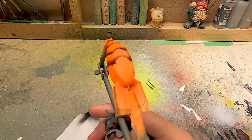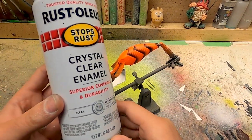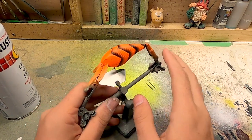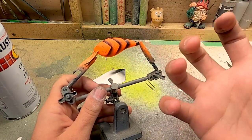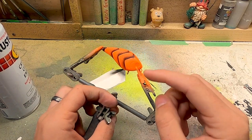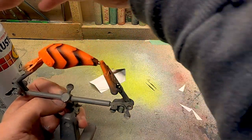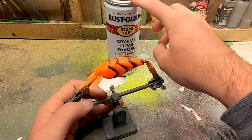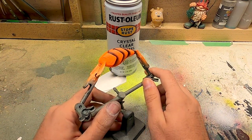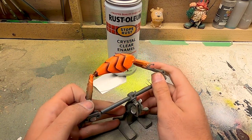This bait is ready for our next little step. What I'm actually going to do is let this dry really well and then give it a couple nice coats of the Rust-Oleum clear coat, because what I'm going to do is wipe a bunch of black paint on and then lightly wipe it off. That way the black paint will get caught down in the grooves of the bait and we're going to get a really messy, grungy, dirty look — and that's exactly what I'm trying to do for this one. The clear coat is going to help your water-based paint wipe off a lot easier, just leaving it in the grooves as long as you're careful and gentle with it. So I'm going to let this sit and dry, then come back after the clear coat is on and finish it up.